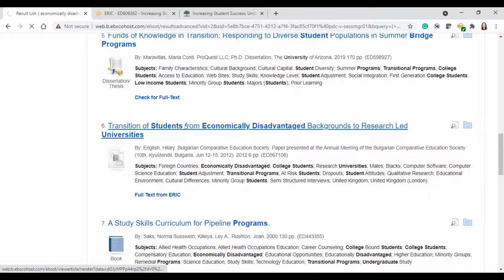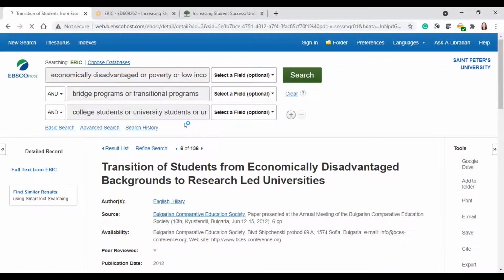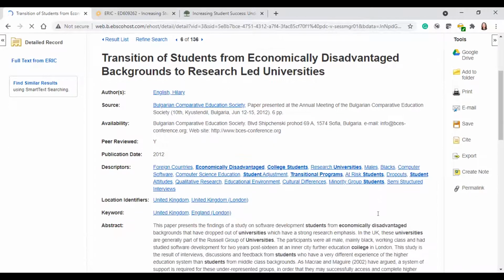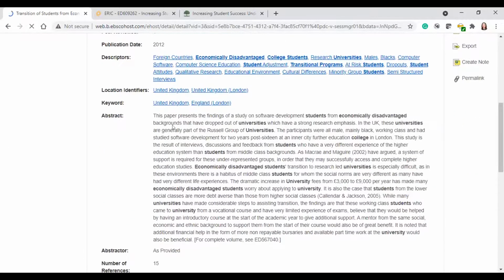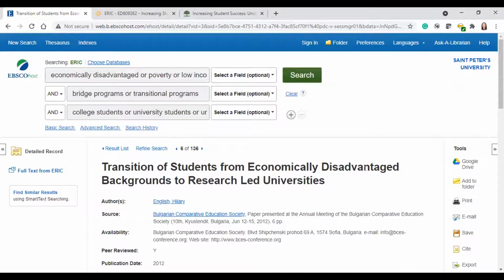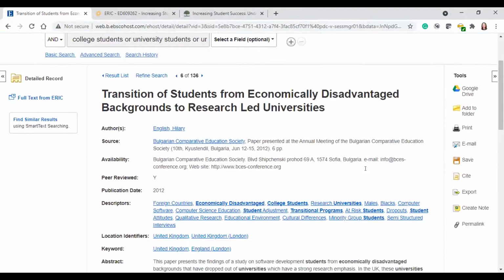You can also click on the title of the article before clicking for the full text. I think that will allow you to read an abstract of the article usually, or a summary. Yes, an abstract is another word for the summary of the article. So I always recommend for students, especially when we're getting into scholarly research where the articles can be many pages, read the abstract first to find out if it's relevant. This particular study refers to the UK, so you might find it relevant to your research, but you maybe would only want to look at American programs.